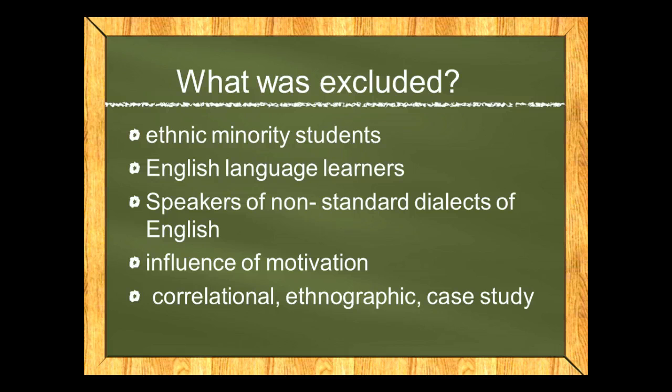That includes all correlational research, all ethnographic research, and all case studies. If you've done a little bit of research for other reports or papers in this program or other programs so far, you know that there are lots and lots of case studies out there. Case study is a popular form of research. All of this was deemed unscientific because it is not experimental. And so the slide before listed what constitutes experimental research.